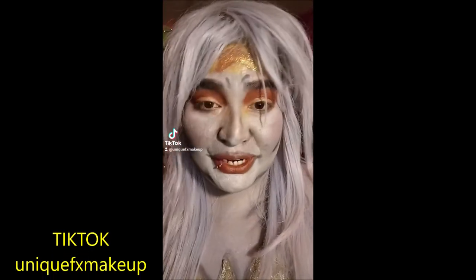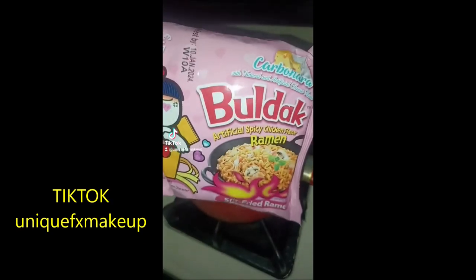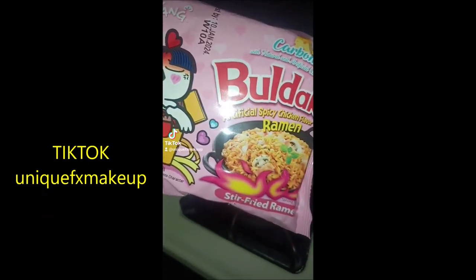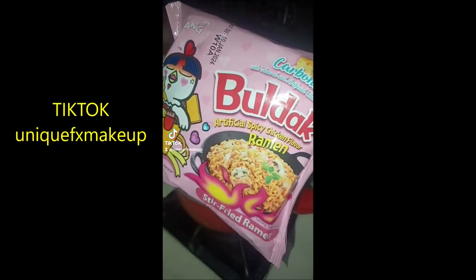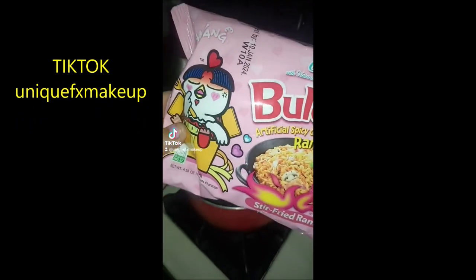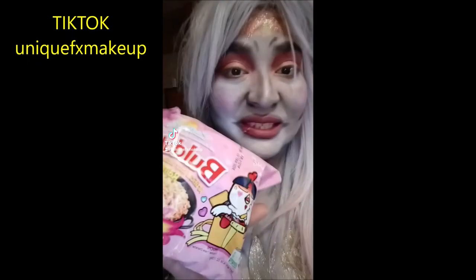And guess what? I'm hungry and we're gonna grub. Let's get to it. So let's see what's up with this right here. I keep seeing this a lot. Supposedly it's bomb diggity, but let's see if it is bomb diggity. Let's check it out. So I'm gonna be eating some noodles right here, some spicy chicken flavor. In case you're wondering what superheroes eat, this is what we eat.